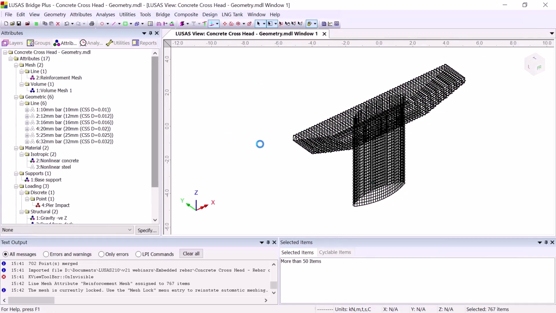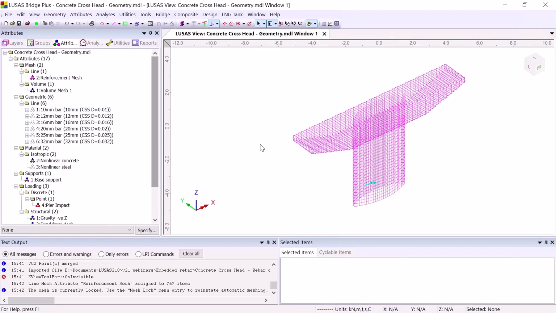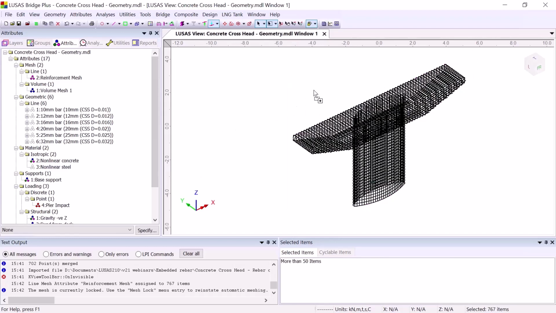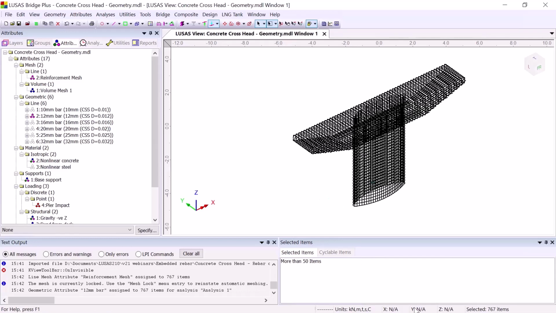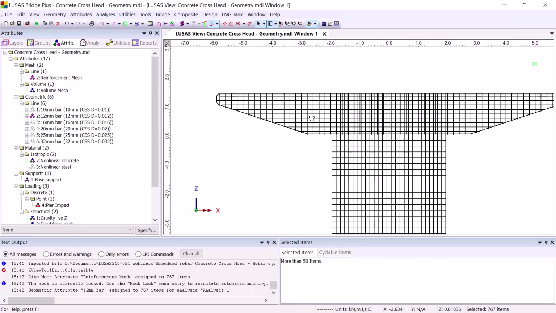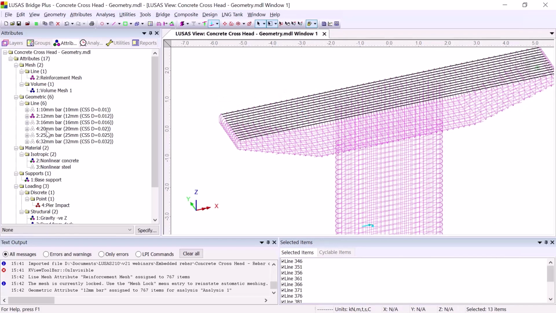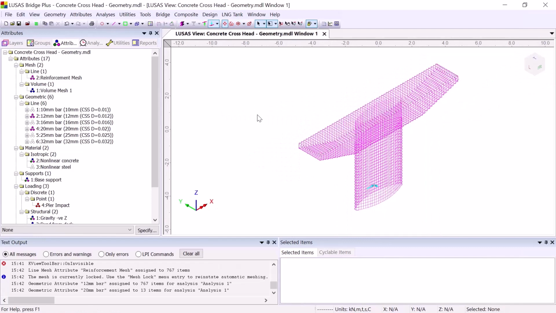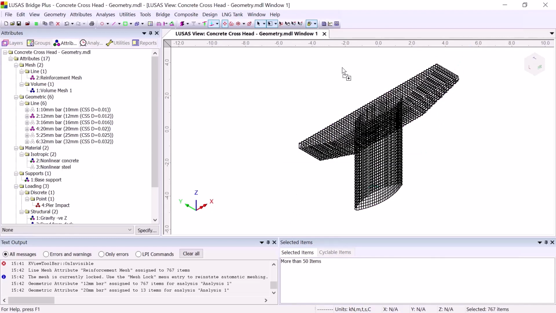The fact that LUSAS is now able to determine the mesh intersections while retaining the simple outline geometry means that should you wish to change the reinforcement in order to consider a different layout, it's incredibly simple as your concrete geometry remains unchanged. We then need to assign our dimensions. I'm going to start off by assigning a 12mm bar to all of those lines, and then I'm going to select just the lines at the top of the crosshead in order to overwrite that with a 20mm definition. We also need to assign a material property, so I'm going to assign nonlinear steel to the reinforcement.